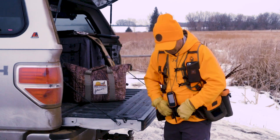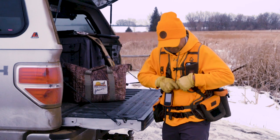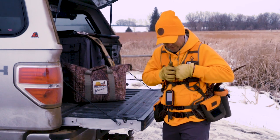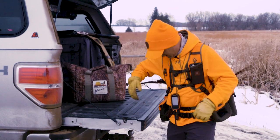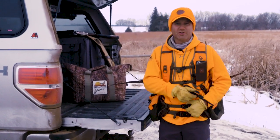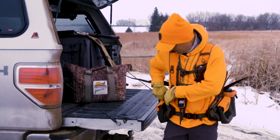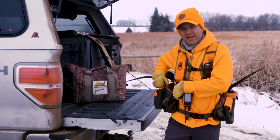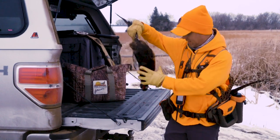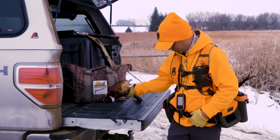Let me also show you — one of the questions that comes up pretty regularly with this vest: it's a front-loading vest, which means you can load your birds in on the side. How you do that is there are two straps here. You take the top strap, loosen that, take this clip here, and now you can stick a bird in right here on the side if you so choose.